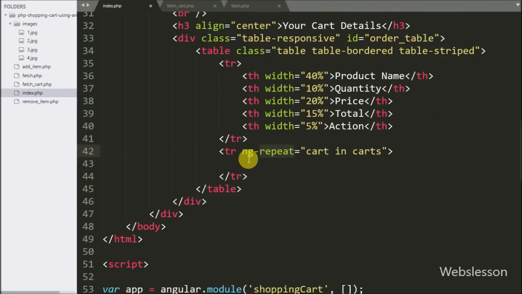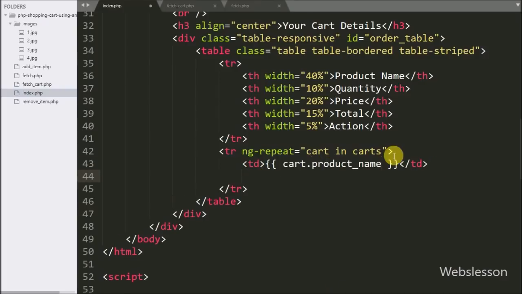First we want to display the product name, so here we write the cart.product_name expression. In the second column we want to display the product quantity, so here we write the cart.product_quantity expression.